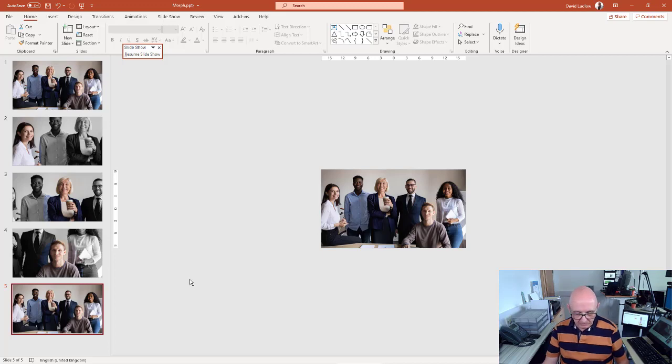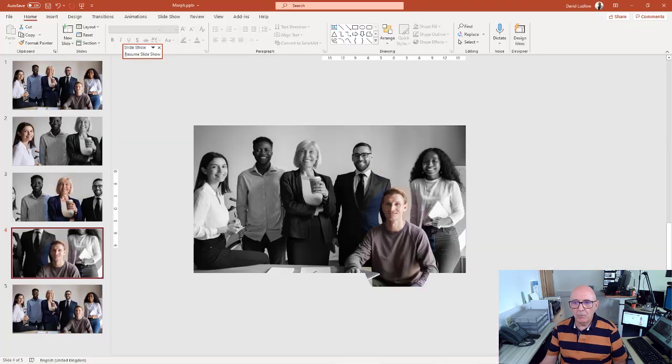Now let's look to see what that's going to look like. So there we go, there's the original picture. We want to talk about the lady on the left and introduce her, so we've now got a focus of her over on that left hand side, and the rest have gone sort of greyed out. Then we move to the next slide, and now we've got a focus on the lady in the middle, and the rest are slightly greyed out. And then we go down to this chap, but that's just moving from slide to slide.